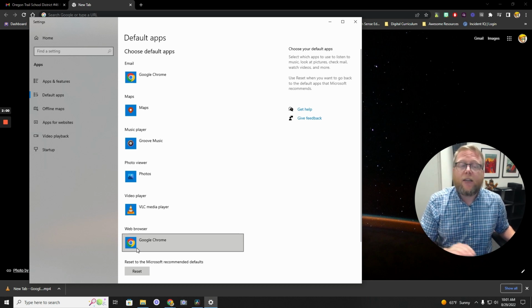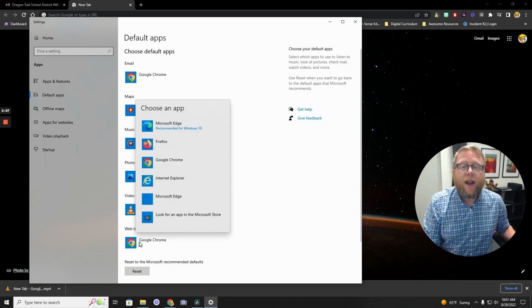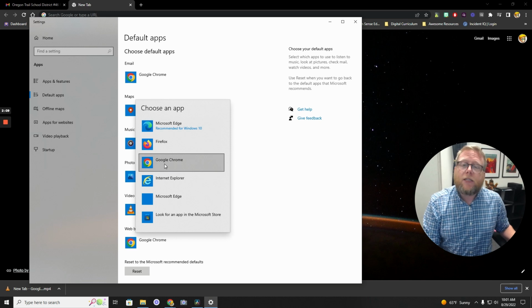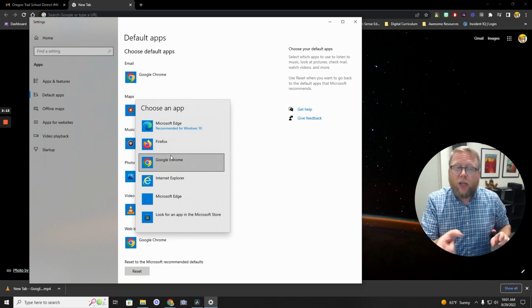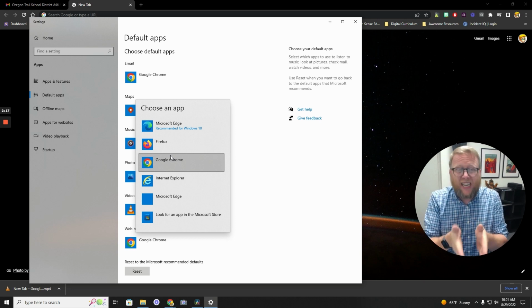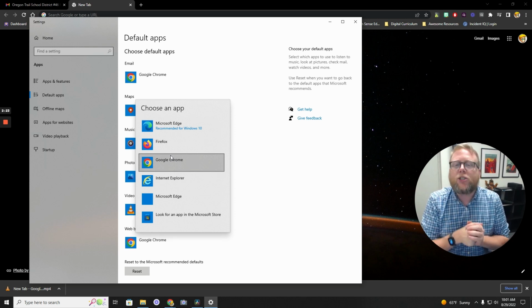If it says Mozilla Firefox or Microsoft Edge, it's very simple to change. You're going to click on that icon, and then from the list, choose Google Chrome. It might ask you, are you sure you want to switch? Especially if you're moving from Edge to Google Chrome, because Microsoft wants to keep you there. Yes, go ahead and switch to Google Chrome.